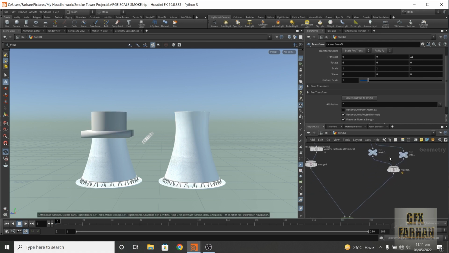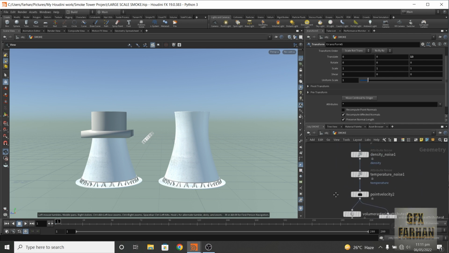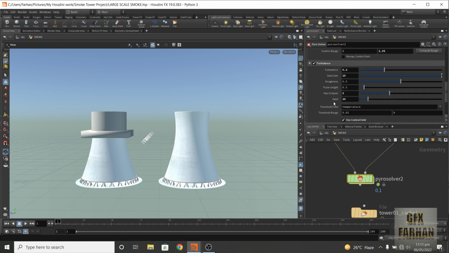Okay, and everything is the same. I also change some seeds in turbulence.